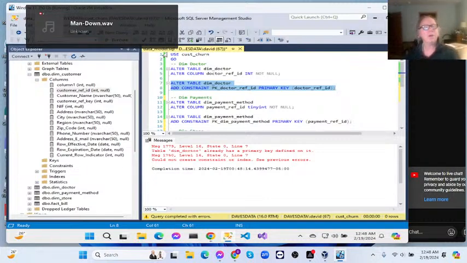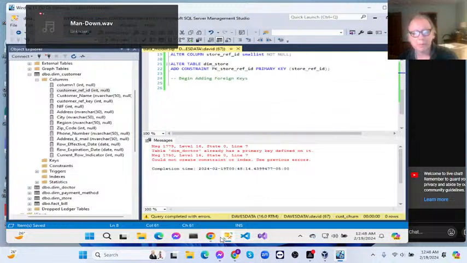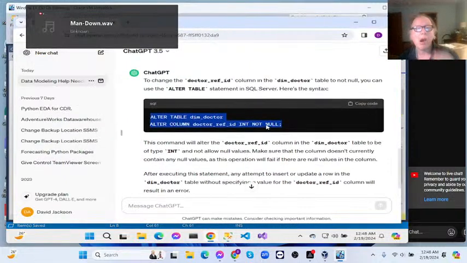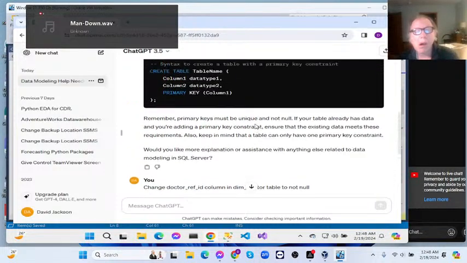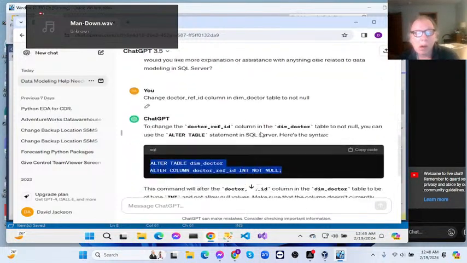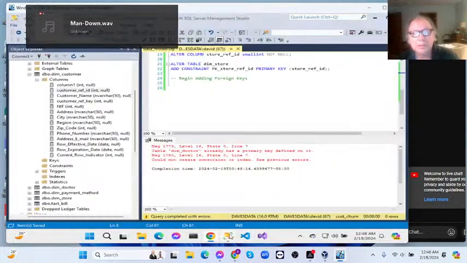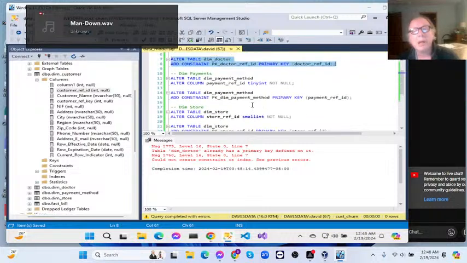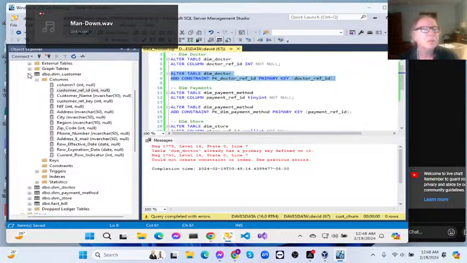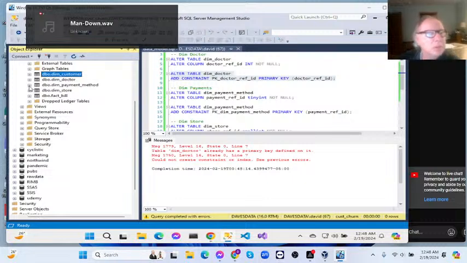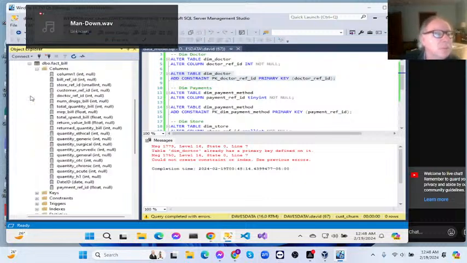Interesting. Wonder why it doesn't show up. Anyway, let's do this. Let's start back up here. Let's start with store reference.